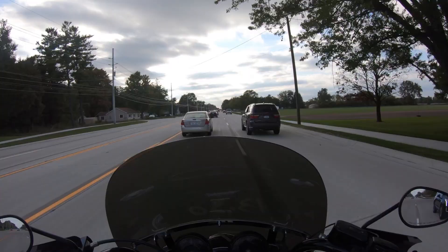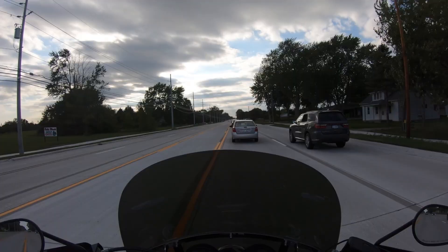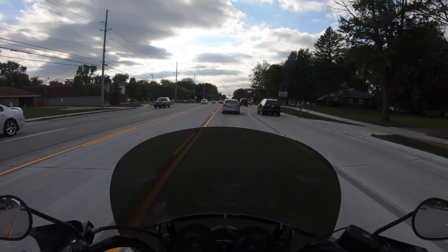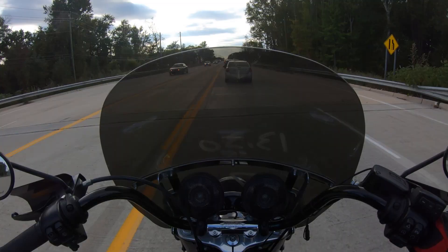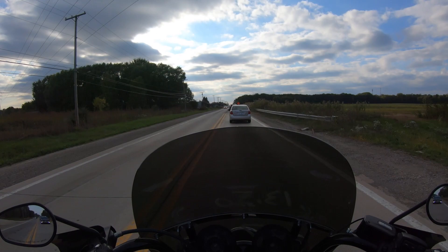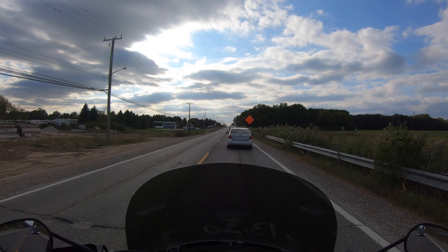When I bought this bike, it had the Screaming Eagle Street Cannons and already comes with a ventilator air cleaner — the Screaming Eagle Tuner worked good. Screaming Eagle pre-programs their tuner; they run dyno tunes on motorcycles to create the map that goes into the bike, and when I had that setup it worked good. But the second day I had the Street Cannons on my motorcycle, I almost got hit — actually on the way home too. So I ran into a debacle: I wanted that Harley sound, and people say the Street Cannons break in after a few thousand miles, but I did not want to wait. The loud pipes on this bike have saved my butt more than a few times. The downside of the Screaming Eagle Pro Street Tuner is that it does not come with an auto-tune feature.